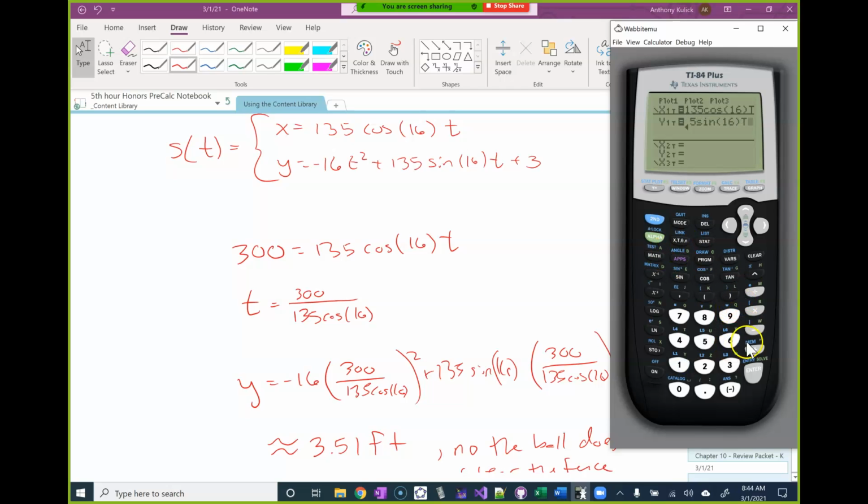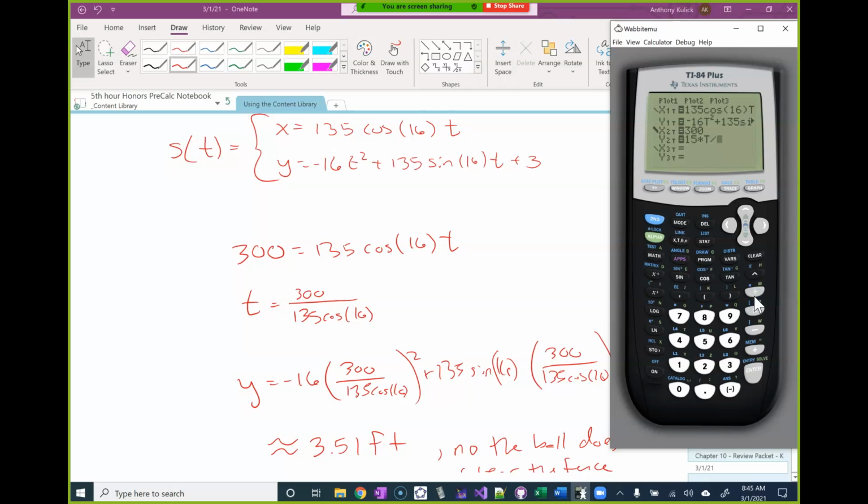And then I'd also like to draw the fence, right? That would be nice to see if we're going to look at the graph. So I'm going to make this the thick line. The x-coordinate for the fence is constant at 300. And to draw the fence all the way up to 15, I'm going to do 15 times t divided by t max. Everybody okay with that idea?